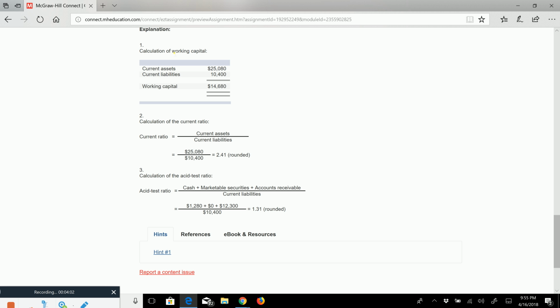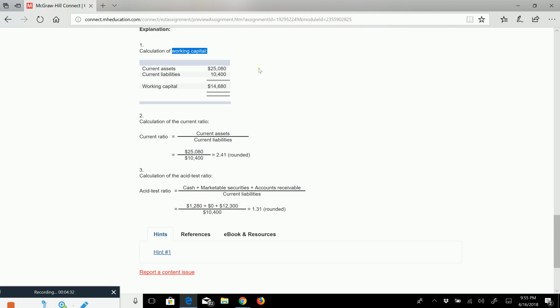First, working capital. Working capital is a quick calculation that simply takes our current assets and subtract out our current liabilities. Basically, what the working capital does is it tells us how much cash that we have available after we pay off our current liabilities. All right, so that is something that we want to see as positive as possible at all times.